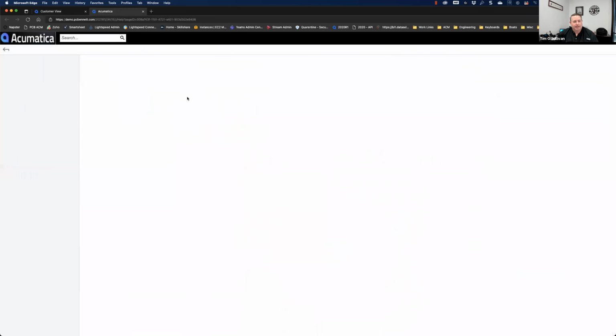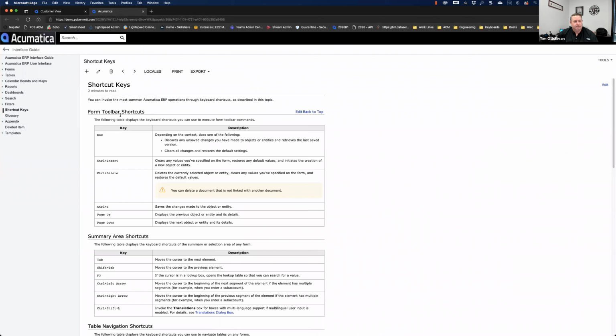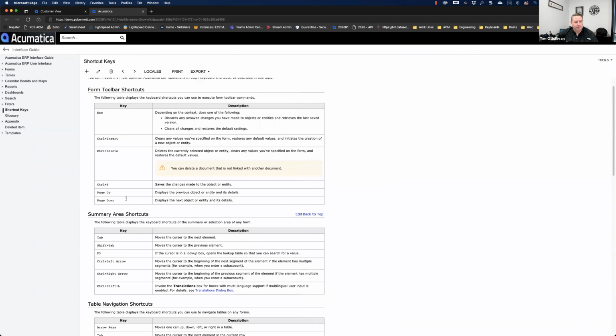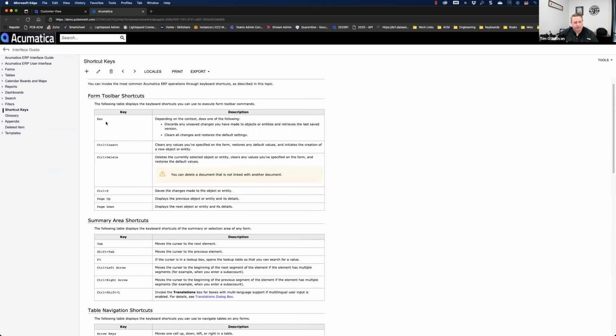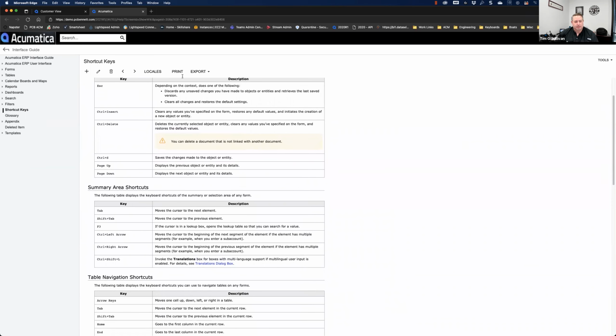If you click on that, it's going to open up a new tab and take you to the shortcut keys help file. It's going to give you the key or key combination that you would use, and specify what that key or key combination is going to do in the system.